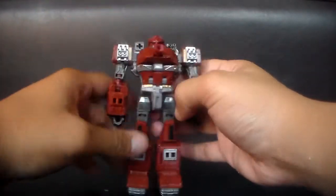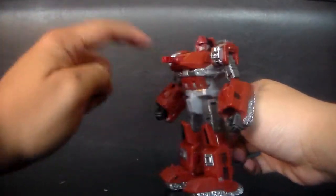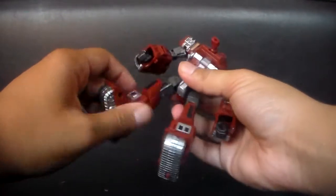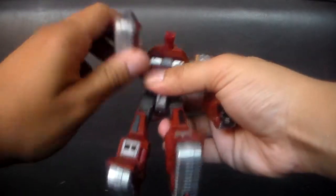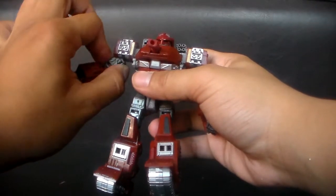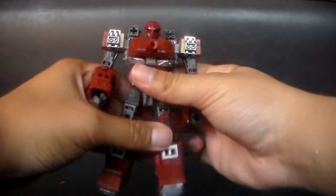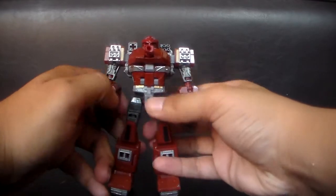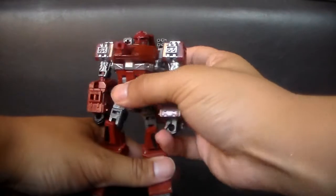Once again he'd have the missile that shoots out. He's built pretty tough and pretty steady — hard to knock him over because of the wheels. His articulation is really fantastic; I love when they go all out for articulation. He moves as realistically as I think you could have him. The only thing that's limited is moving the arms back and forth, and the head moves but there's no real reason to. If his torso moved left to right I'd say he has perfect articulation, but I think that's why they compensated with the legs.